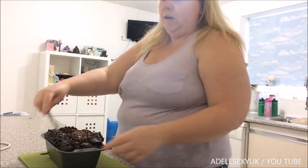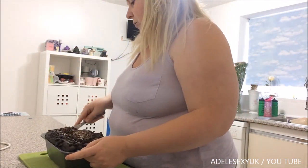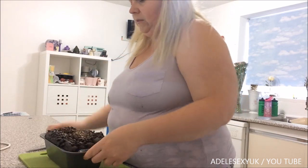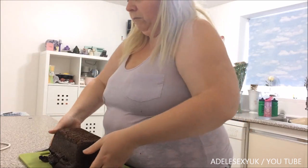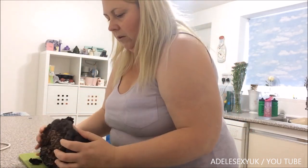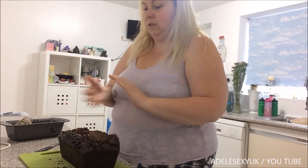Yeah, it took about an hour and 10 minutes to cook. I think I've just put too much mixture in the loaf tin. Right. Oh, it came straight out. It feels very soft, very moreish. I've got to turn it over now so that the chocolate chips are on top. I can't believe that came straight out. I'm very shocked at that.